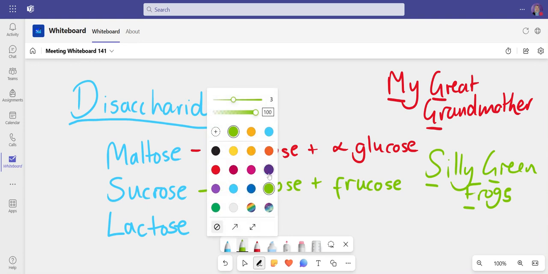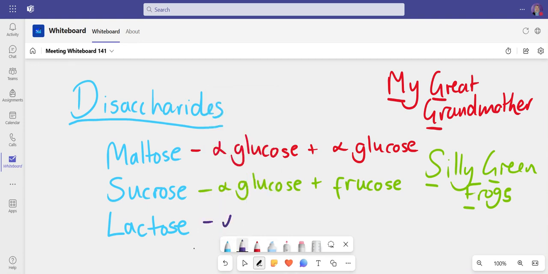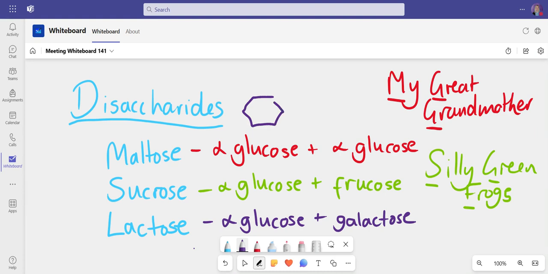And the third one you need to know is lactose. I don't have a memory aid for that. They're always made of glucose and something. These three you need to know. So it's made of alpha glucose, and the second monosaccharide that it's made of is galactose. I can just remember that because lactose is made of galactose. It's the same word. So all of these sugars are basically two monosaccharides, and these three disaccharides all have this structure where two of those are joined together. Okay, so two different monosaccharides form a disaccharide, and they're the three that we need to know.